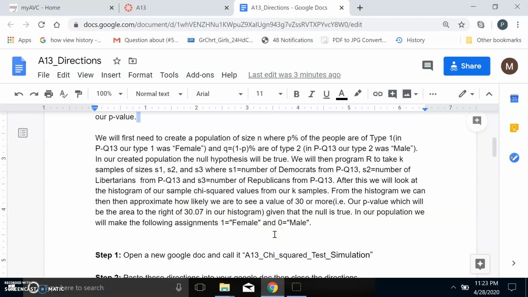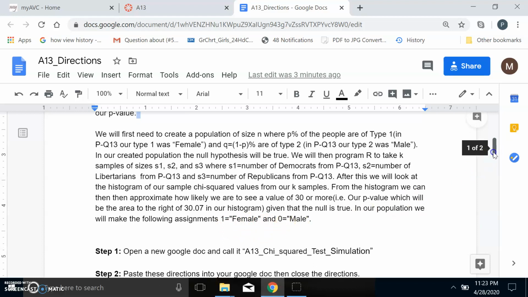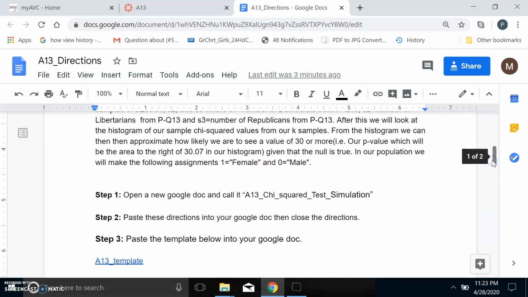So in a population, we'll make the following assignments. We're going to say 1 is female, 0 is male. Okay, so let's go through now and do our assignment. So step 1, open Google Doc and call it A13 chi-squared test simulation. Let's do that. So open our Google Doc up here.